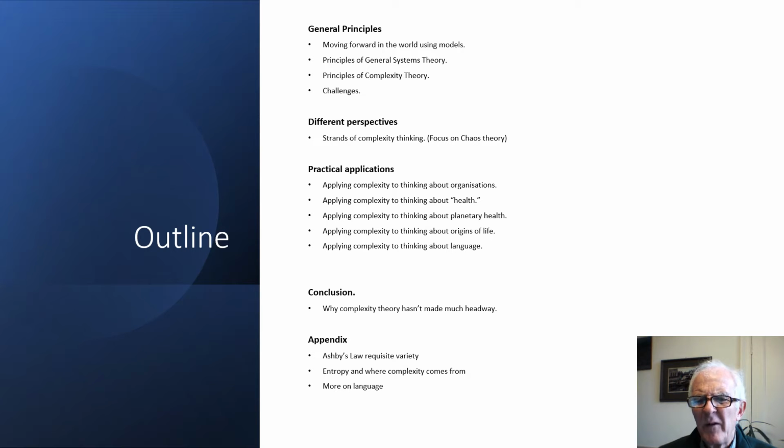Then I want to go off piste a little and think a little bit about how complexity can map onto how we all began. And then finally applying it to language, which I think is a really important issue, getting slightly more philosophical, but I think it's really important. And then just a brief conclusion, and quite a lot of stuff I've put then into the appendix, as it really just clogs up the main flow of my narrative.